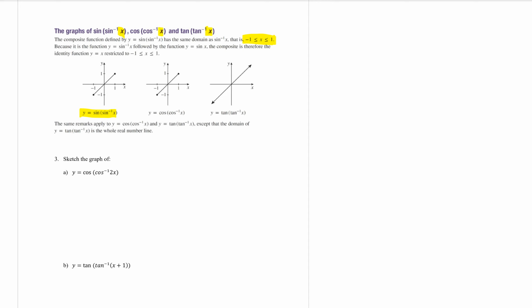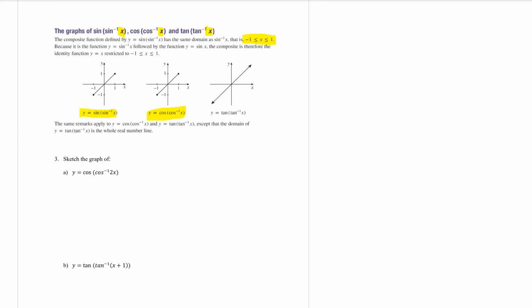Same thing goes for cos inverse cos. Okay, but for tan, the tan is still approaching the y is equal to x line, but we do not have the restricted domain because remember those asymptotes that were there? We had those in the tan graph that were curving around and not actually having any endpoints there. It means that we don't have restrictions here for this one either.